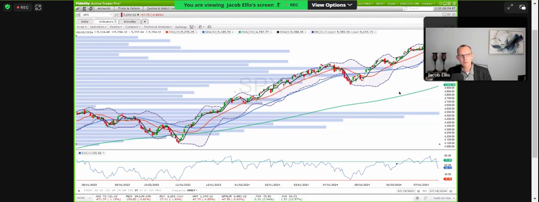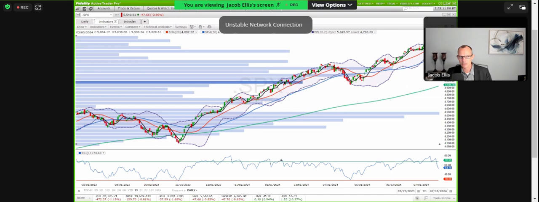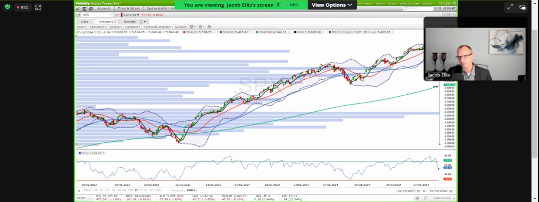Number one, we've got a chart with the price of the S&P 500 going up and down over time. That's the red and green bars. We have several different moving averages ranging from a 5-period simple moving average to a 20 to a 50 to a 200-day simple moving average. Those are indications of trend along different time frames.